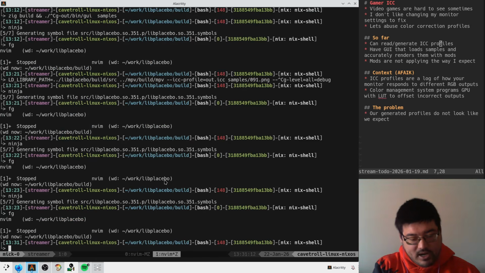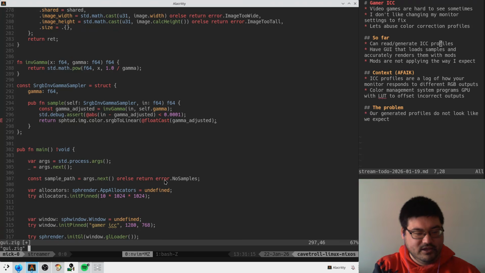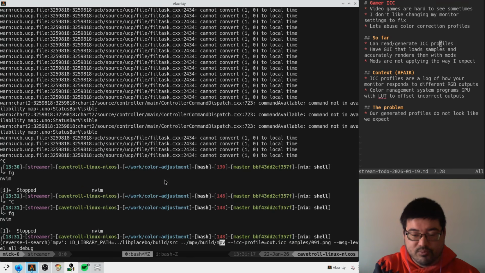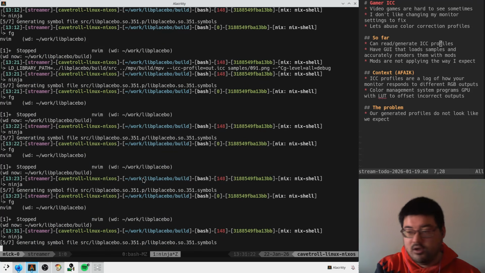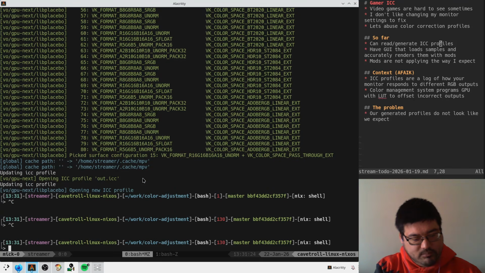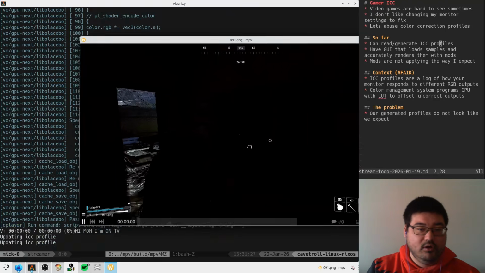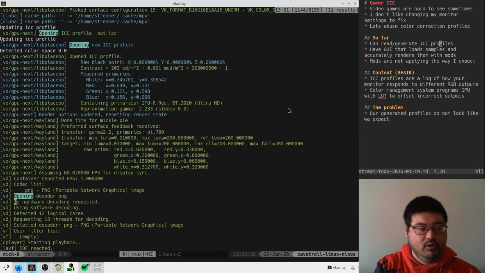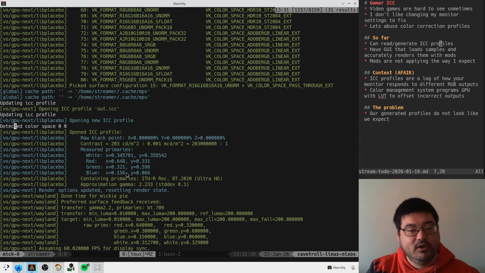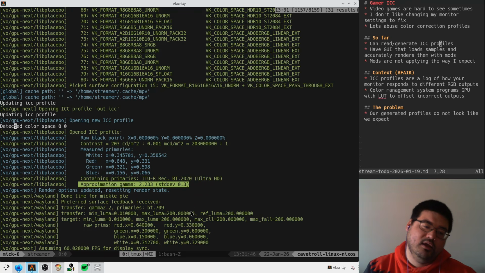So does this mean now that, oopsie, you know, whatever. If we run this MPV thing again, wait, we didn't build. We might have just had a stale profile. My bad. Okay, this does still look wrong. But we should see now that he has an approximation gamma of 2.233.